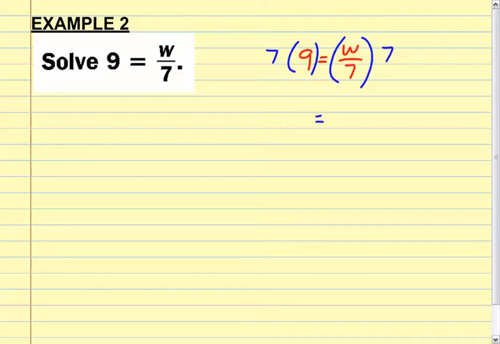Now, let's simplify this if we can. 7 times 9 is what, Catherine? Good. Now, how do I do this over here? Well, it would, but how do we get there? How do I know it's 7 times W? 7 over 1. Since I have a fraction, I'm going to make this a fraction. So when I multiply, I go straight across and I get 7W over 7. What happens to the two 7s there? Well done, Catherine. Okay.